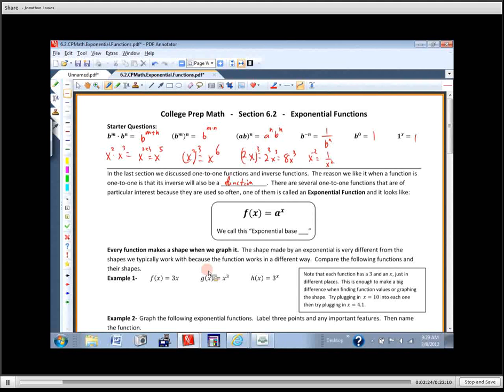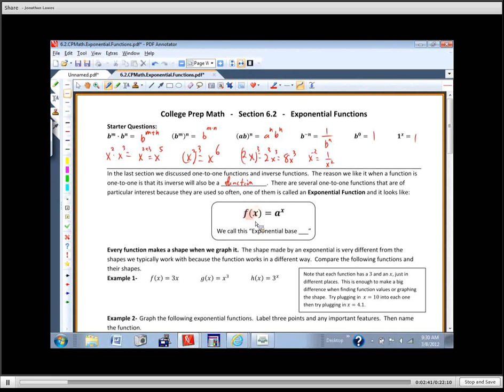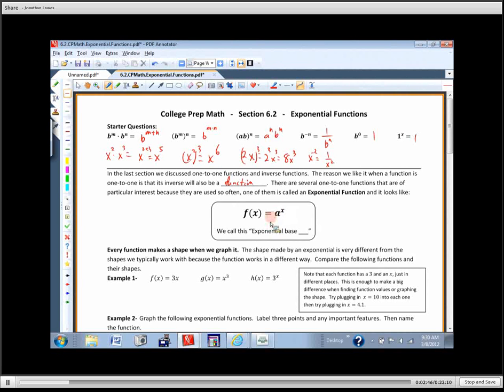Now, there are lots of different one-to-one functions that we're interested in. There's a couple in particular because we use them so often, and the one that we're going to talk about today is an exponential. You would have done this in 1010, so some of this is going to be a review, but we're going to add to that just a little bit. So an exponential function looks like this. It's a to the x. So you'll notice that the base is a positive number, okay, other than 1, and the exponent is a variable. Okay, so we call this exponential base a. They all have names. If you refer to them the right way, it makes more sense in the long run. It also helps you understand what its inverse is.